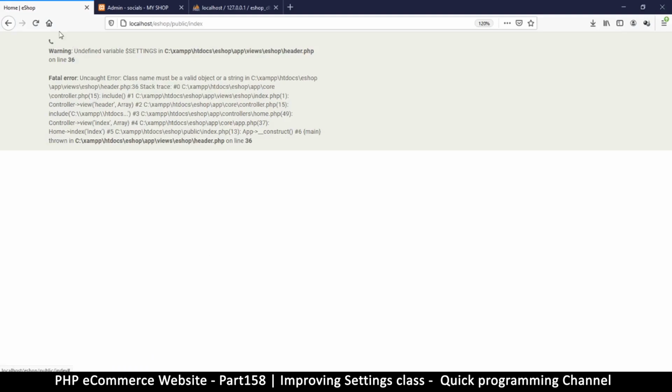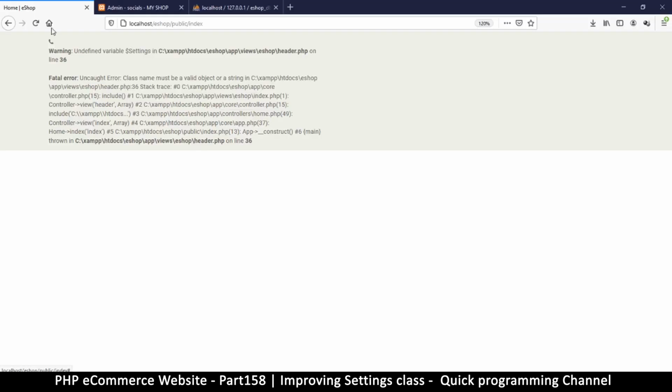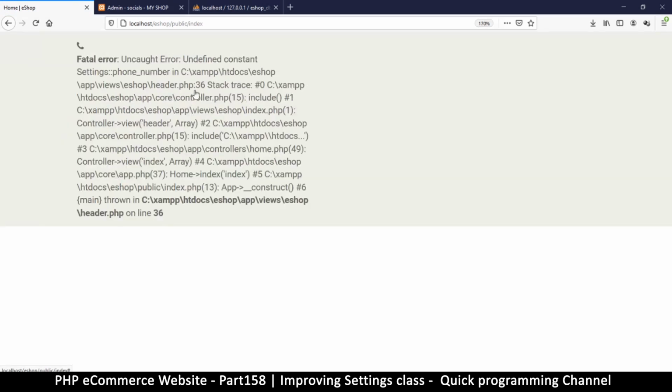So let's come back here and refresh. Undefined variable settings. Oh, sorry, you don't need the dollar sign there. It should be like that. Settings, because this is a class. So settings, phone number. Refresh. Ooh. So now it's saying uncaught error: undefined constant settings, phone number.